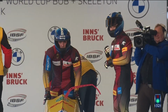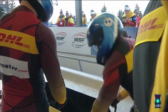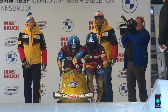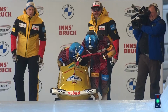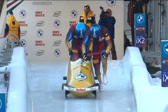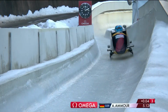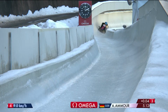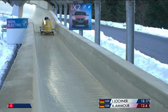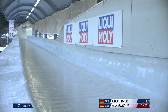Next up, one of the big stories this year in German bobsledding, brothers Adam, 22, and 30-year-old Issam Amour joining together. They raced together once before in Sigulda last year, and this is now their 3rd race together. Now watch the start. These boys are out and out pushers. They're phenomenal. 5.12. They'll have a bit of weight in the sled. That's the only reason that's not in the 0s. I'm telling you, Issam is a machine. Adam is a machine. Yeah. Really exciting for the German program here. Adam Amour, junior world champion.